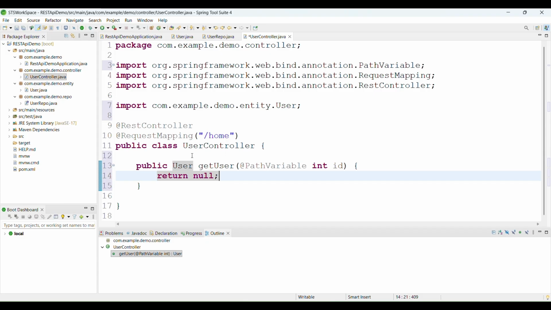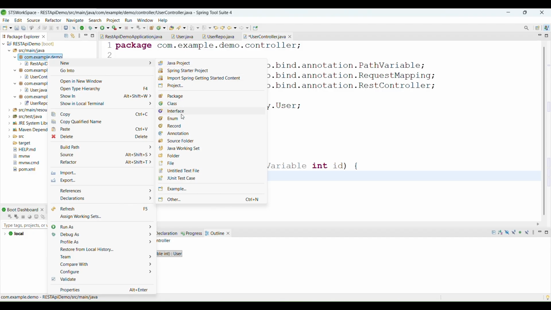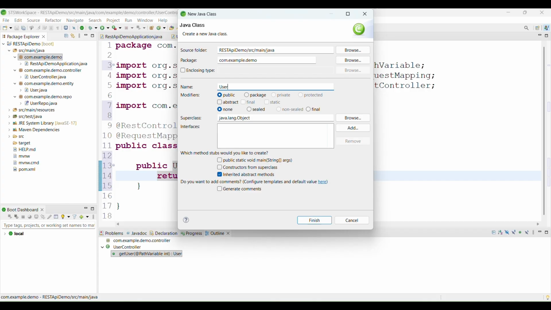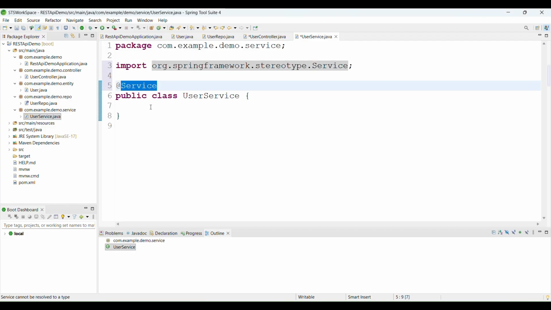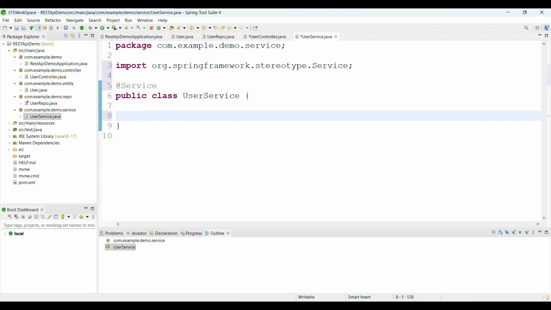Firstly, we will create one service layer, and in that we will add the methods for the CRUD operations: get, put, post and delete, and then after we will call them from here. So we will create one service class, the UserService class. You can go here and create the UserService class, and the package will be service, and we will annotate it with @Service. In that we will create the methods to perform the operations and add the business logic of that project.